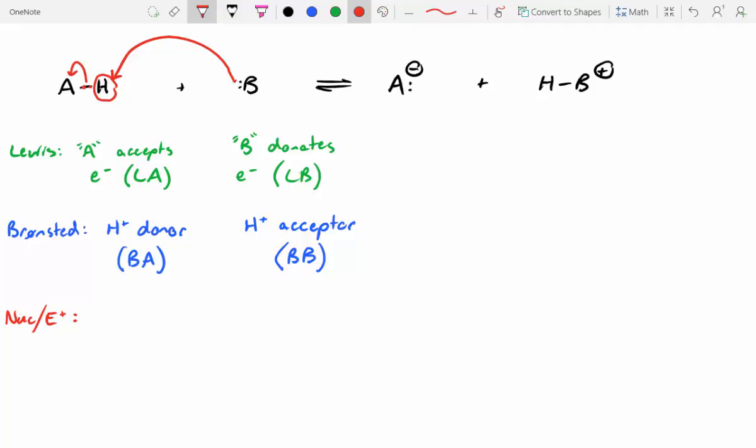In this case, if you think about the term electrophile, the suffix is phile, or the Latin root's philia. Does anybody know what philia means in Latin? Like. To like or love, right? So an electrophile is something that likes or loves electrons. If we think about which one of these is going to be the thing that likes or loves electrons, do you think it will be the acid or the base? The acid, because it wants electrons, right? If we think about the Lewis definition, we see that A is accepting electrons. That means it likes or loves electrons, right? So in this case, we will refer to this as our electrophile.